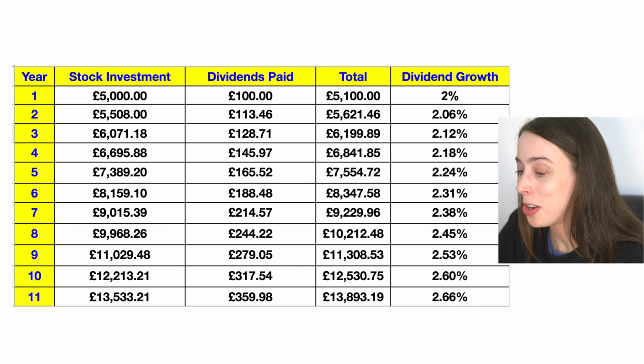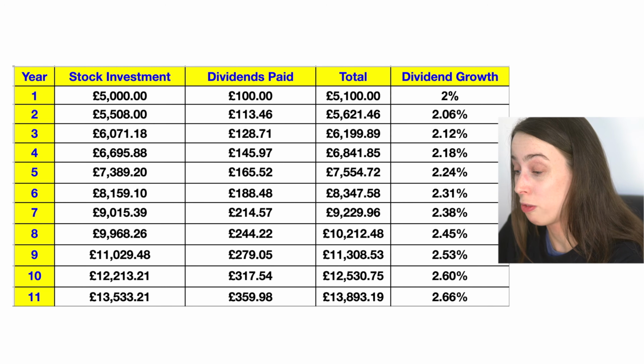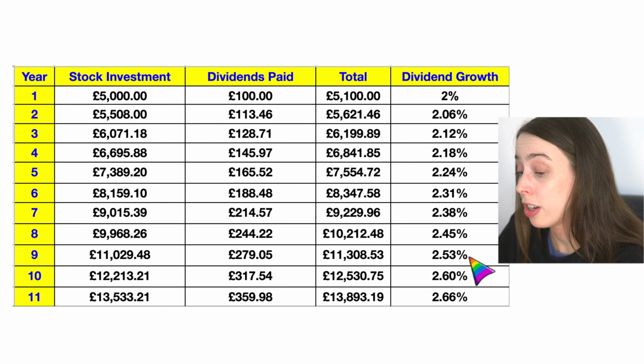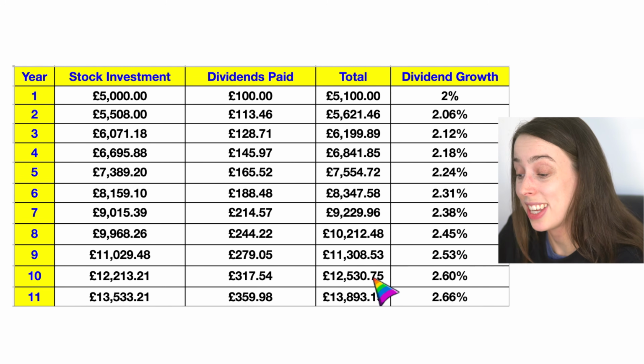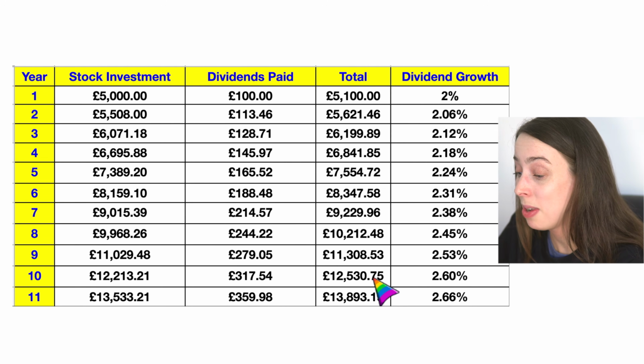And of course, the last thing to point out is inflation. We all hear this word, we all know it, we all love it, but inflation does have a massive impact on the total amount that a portfolio is actually worth. So for example, we could have a look here and say in 10 years, this portfolio is going to be worth £12,530, but actually in 10 years time, that £12,500 is not worth £12,500 as we know it today. So another thing to factor in.